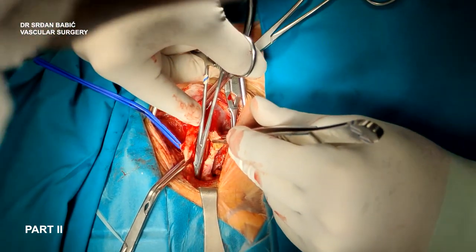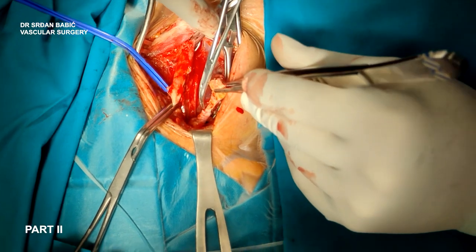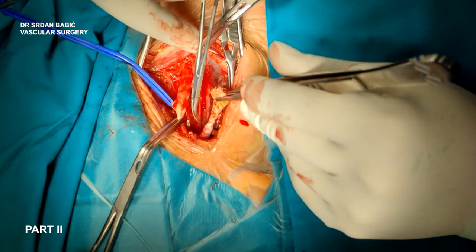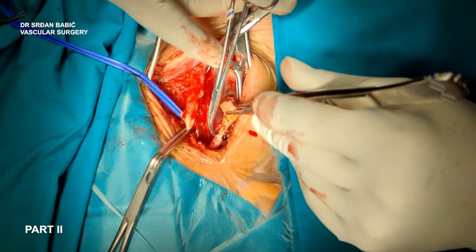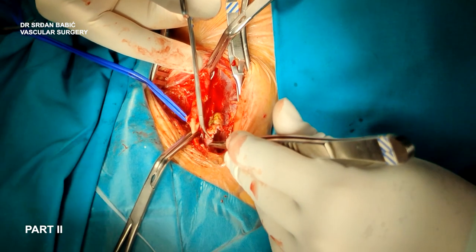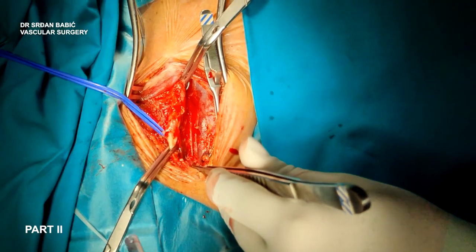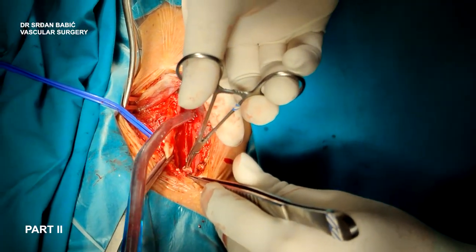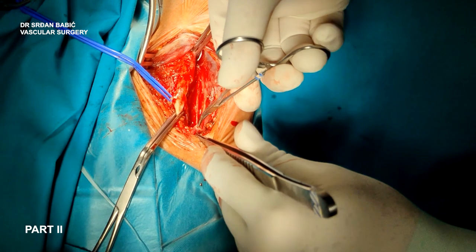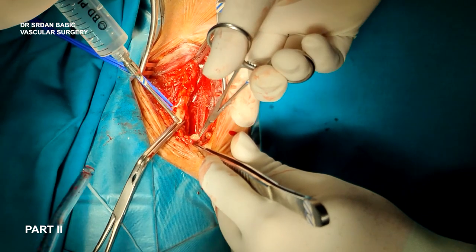First, I perform eversion internal carotid endarterectomy, and with the removal of all debris, we did not use a shunt, even in case of contralateral internal artery occlusion. After internal carotid artery washout with heparin solution, we remove all debris.